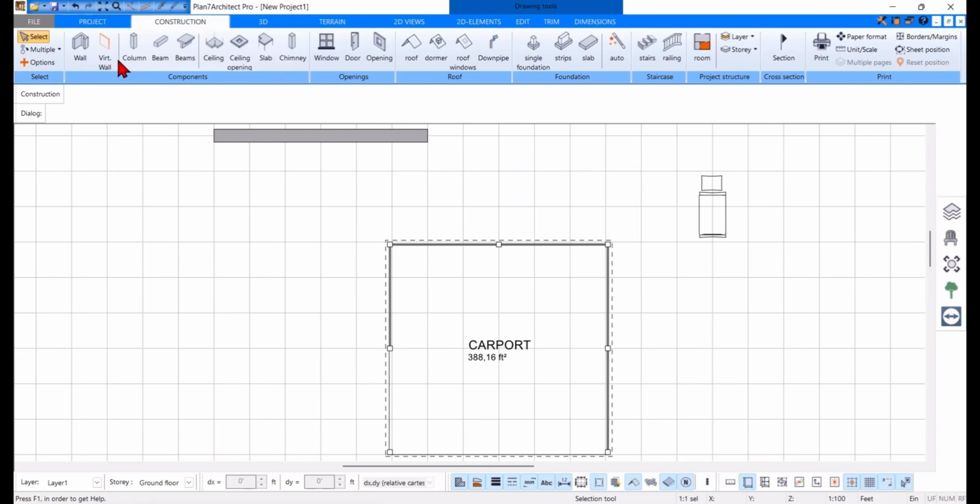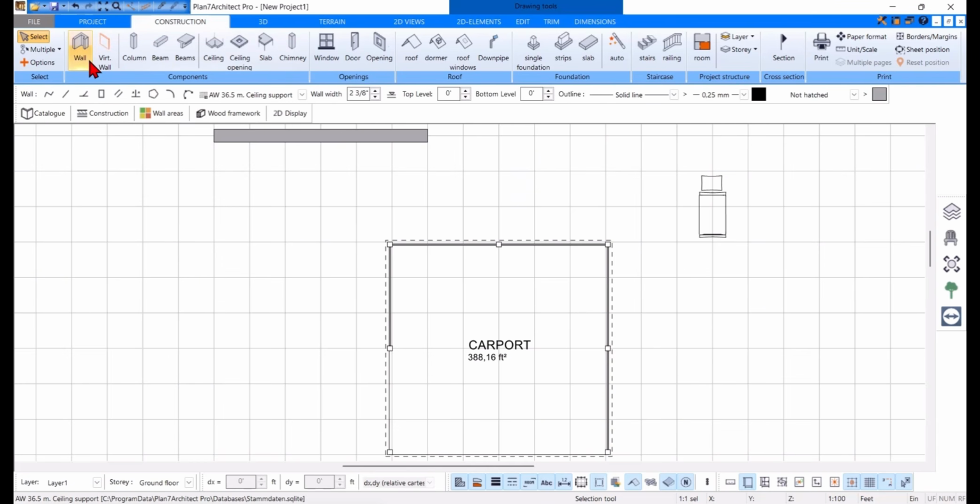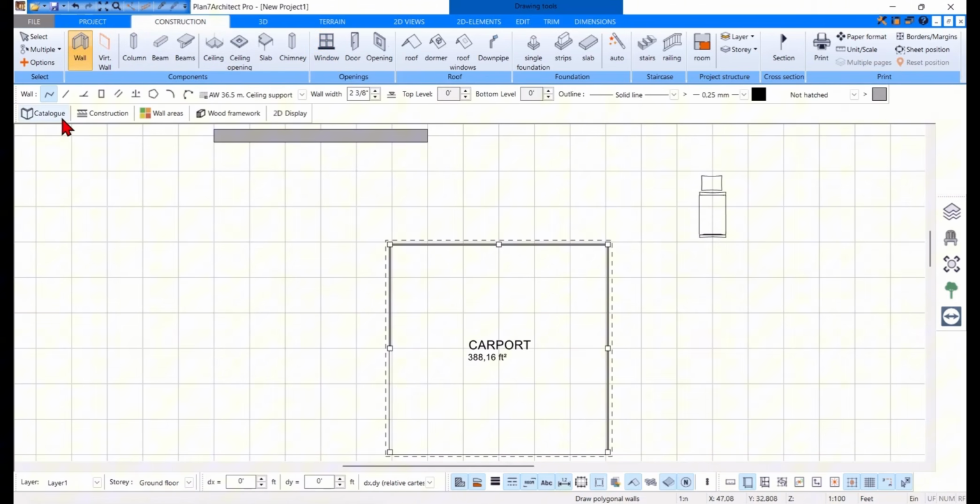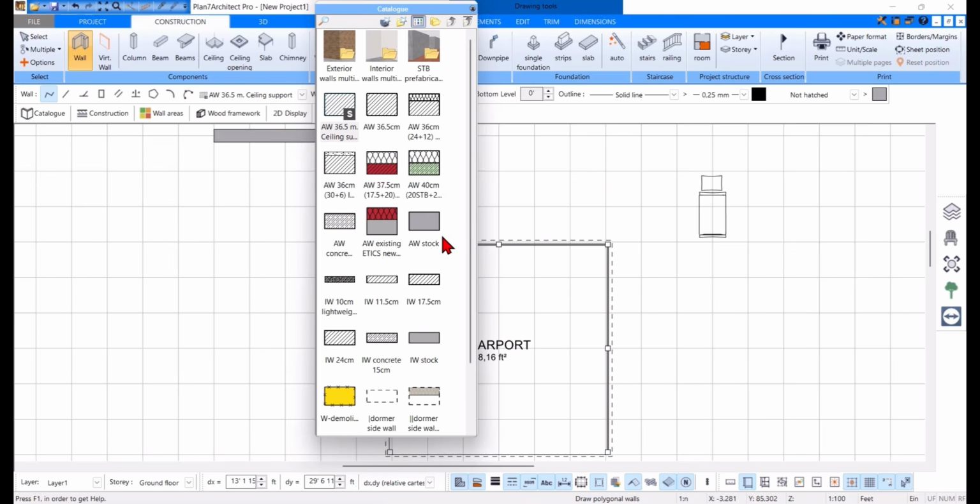When you select a function like Wall, you can then specify here whether walls should be drawn as a simple line or as a polygon. The same principle applies to windows and doors. You can adjust width, height, and sill level depending on the active function. Below this section, you'll find additional options for the current function, including the comprehensive catalog with various wall constructions. You can also create and save your own custom wall constructions. There's an additional tutorial specifically for this.